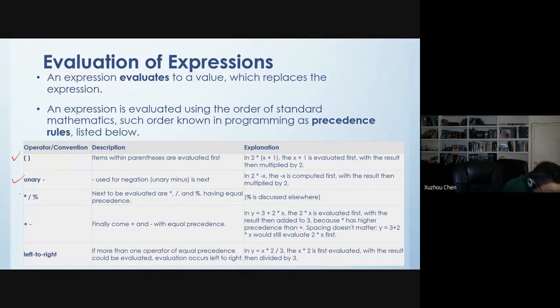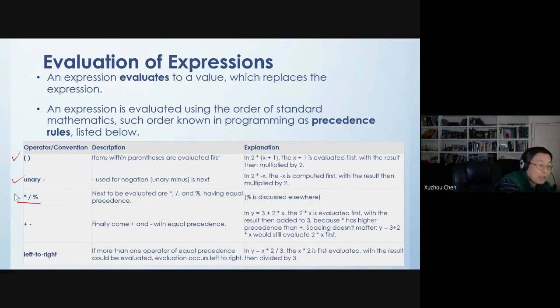Now I hope you can remember these. When you do the evaluation of a math expression, there are precedence rules. The precedence rules are pretty much the same between Java and Python.